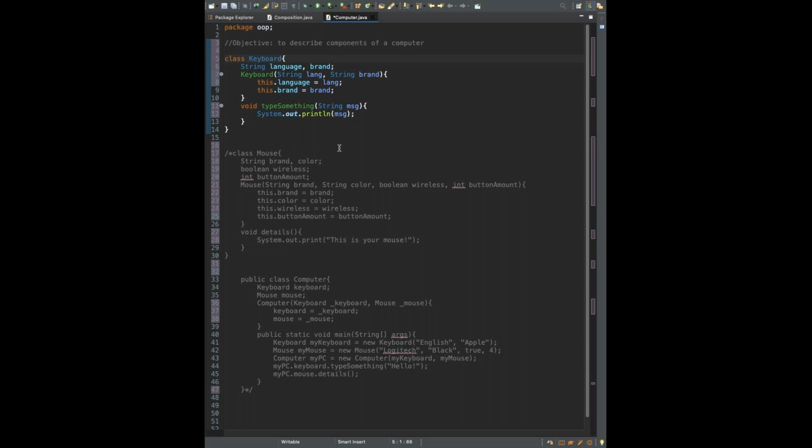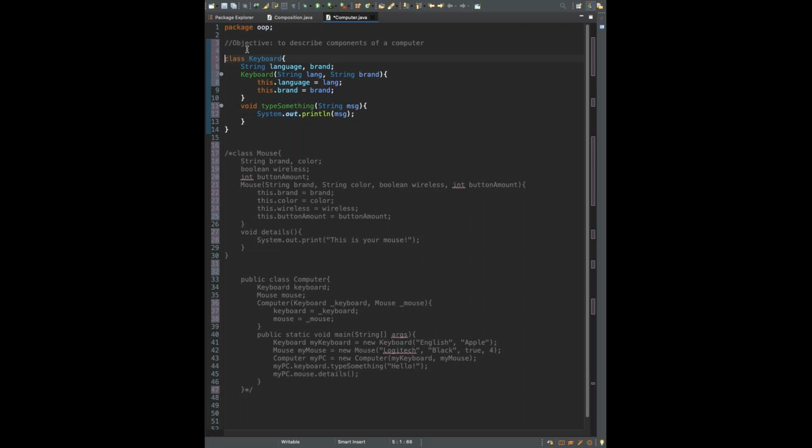As you can see in the commented out code, there's also mouse and other ideas surrounding a computer, which we're going to be looking more into.